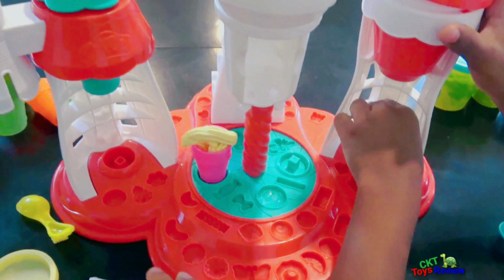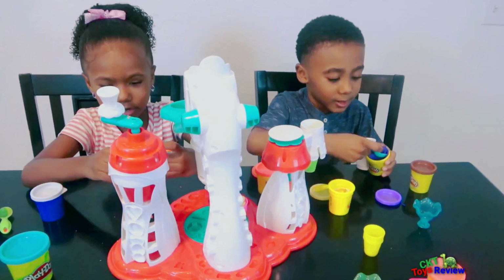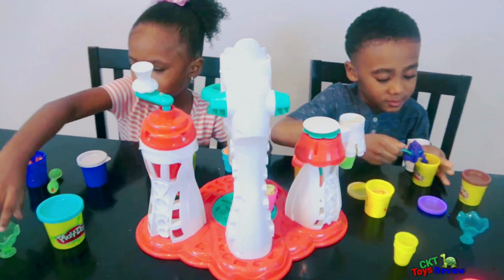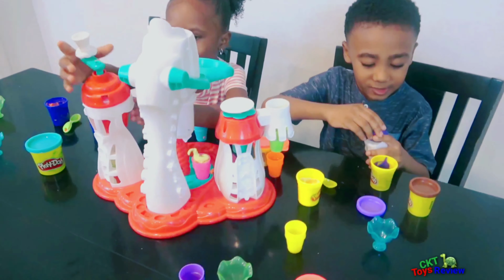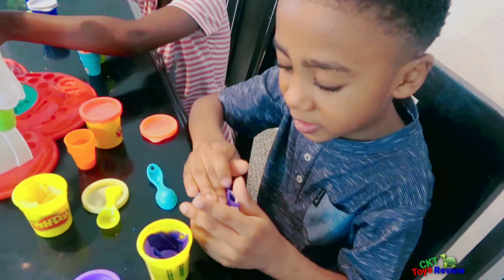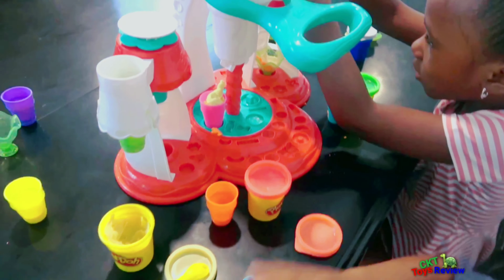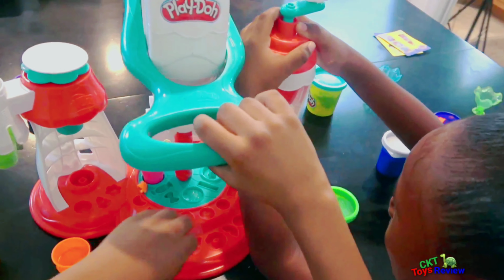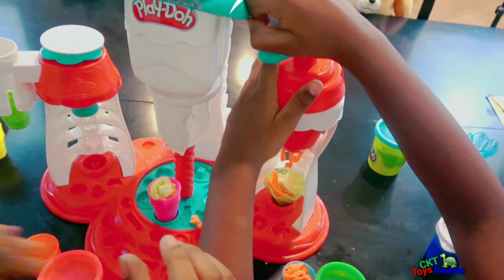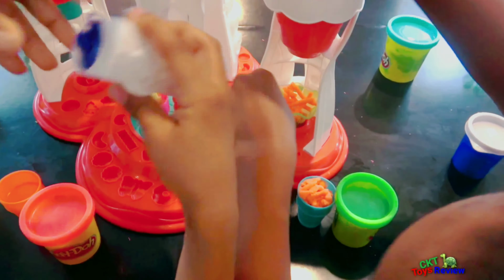Check it out. And why did you put some Play-Doh? Why did you put purple Play-Doh? Got it. Okay, some more Play-Doh. And the last one is this. Oh, that's a lot. Why do you try to put it in there? Play-Doh. And uh-oh, it's coming out. Okay. Upside down. Wow! Oh, that's upside down.